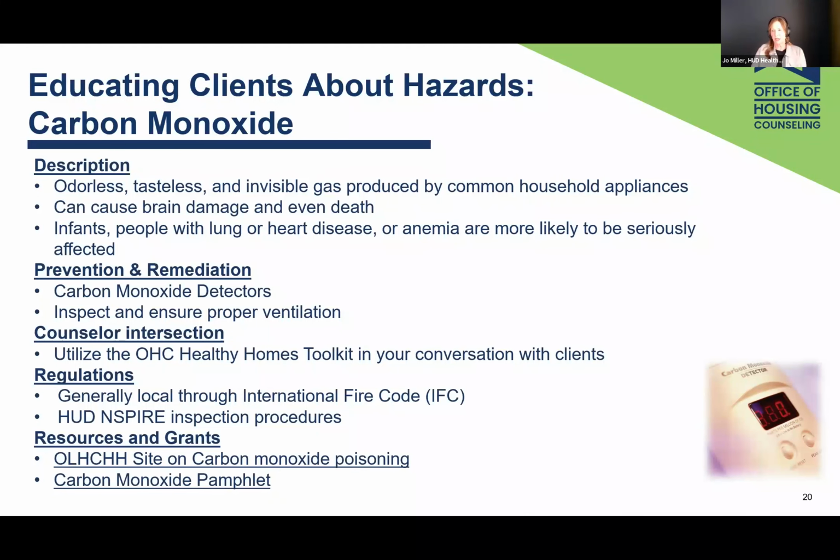About 14,000 people are hospitalized every year due to carbon monoxide poisoning, and about 400 people in the United States die every year from it. More than 100,000 people visit the emergency room every year. Make sure they have carbon monoxide detectors in their home, know where to put them, and that they are tested on a regular basis.